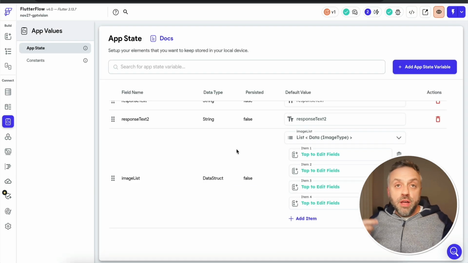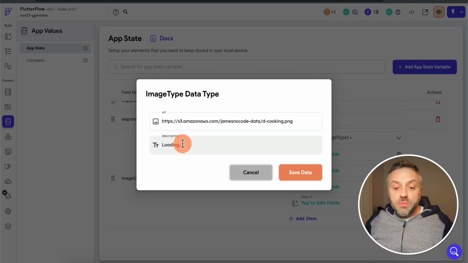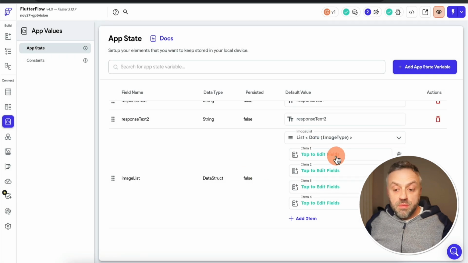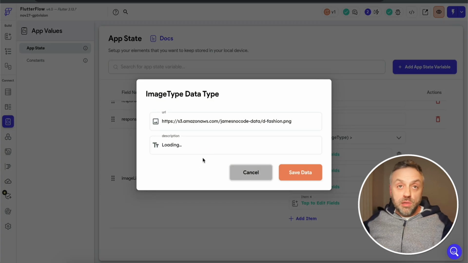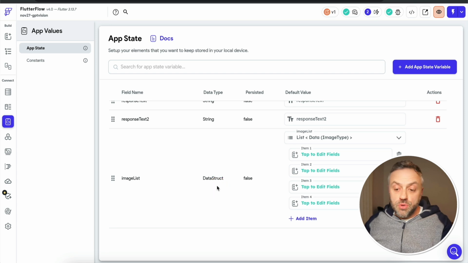And so later on, you will see that when I'm going to be making that API call, our system is going to automatically fill in the description fields for every one of the images, right? Because right now we only have loading. And that way I can display loading when the page loads. But when we hit that API and we get this response back, we want to replace this loading field for each of the images with the actual description, which is what we're going to be doing in that workflow that I'm going to show you in just a second.